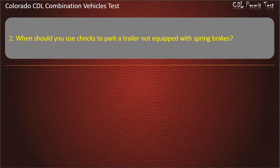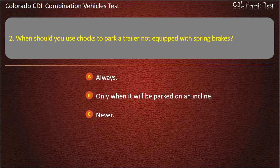Question 2. When should you use chocks to park a trailer not equipped with spring brakes? Always. Only when it will be parked on an incline. Never. Answer. Only when it will be parked on an incline.